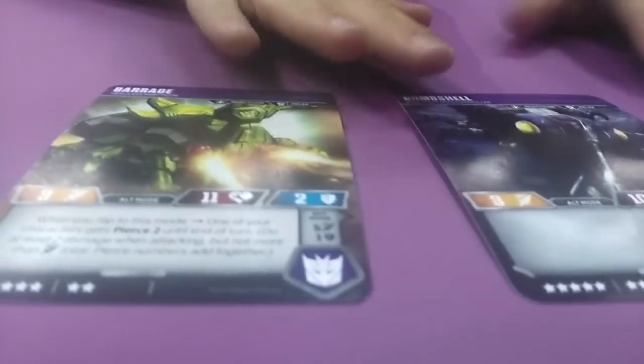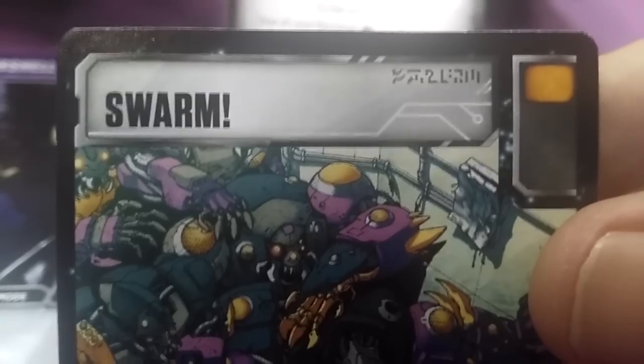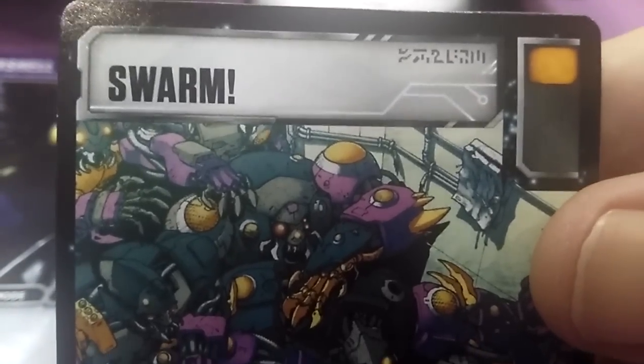Exactly. That's correct. So here's a battle card called Swarm. You want to play this card specifically in an Insecticon deck. Take a look at that top portion right there. All of the battle cards have it. There are 3 possible colored symbols here: the attack color, the defense color, and then a white symbol, which is a critical hit.